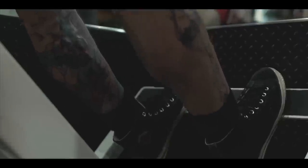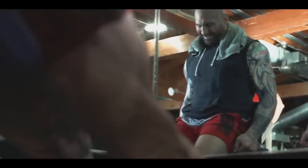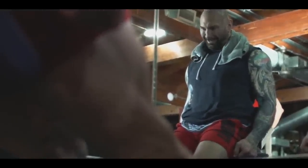So this superset's nice because that loads the calves pretty much in a fully shortened position, which almost no one gets to in training. And then from here, we're just gonna take him through pretty much the rest of the range of motion. So see on the shortened position, he's got a pause at the top. Here, we're just getting a pause at the bottom. And that's just a really nice sequence to train the calves through their full range of motion. And anecdotally, it's painful. You get a nasty pump going through it as well too.